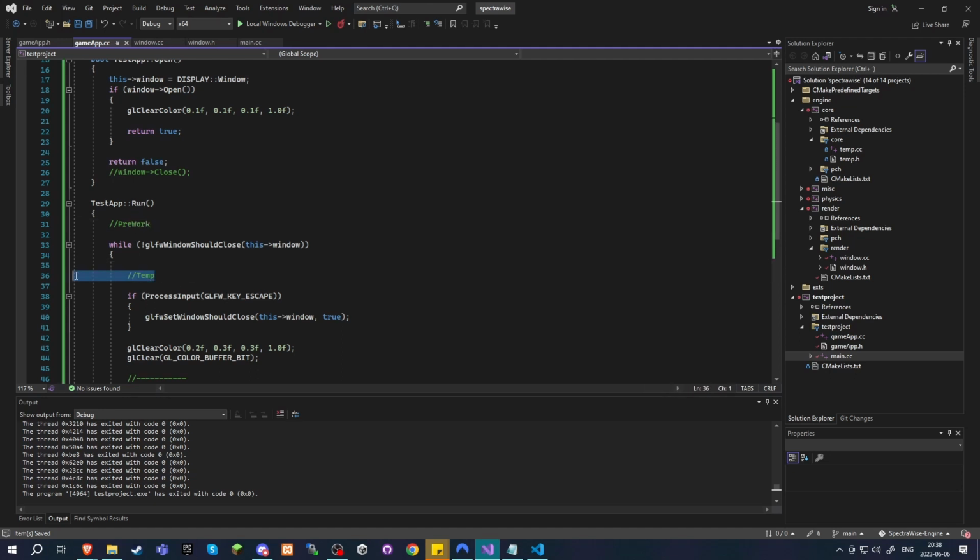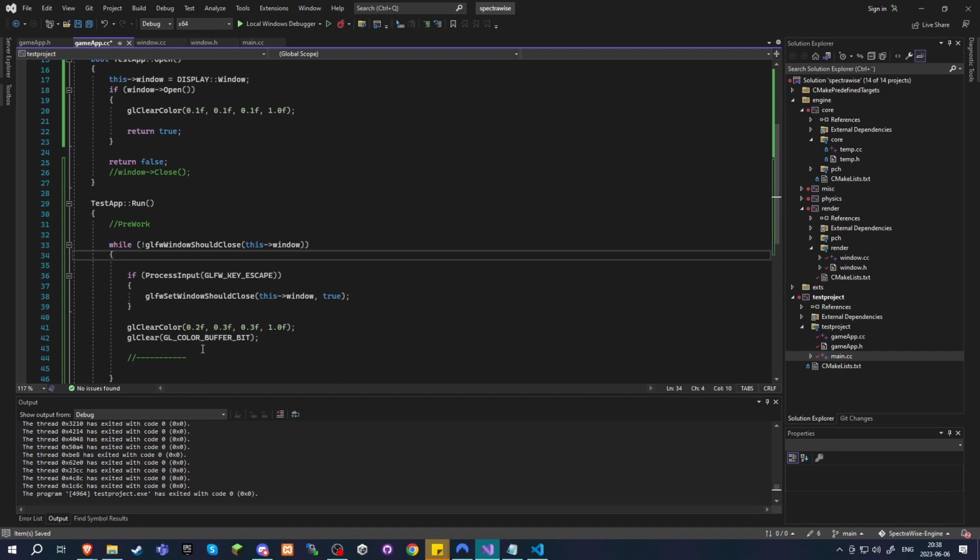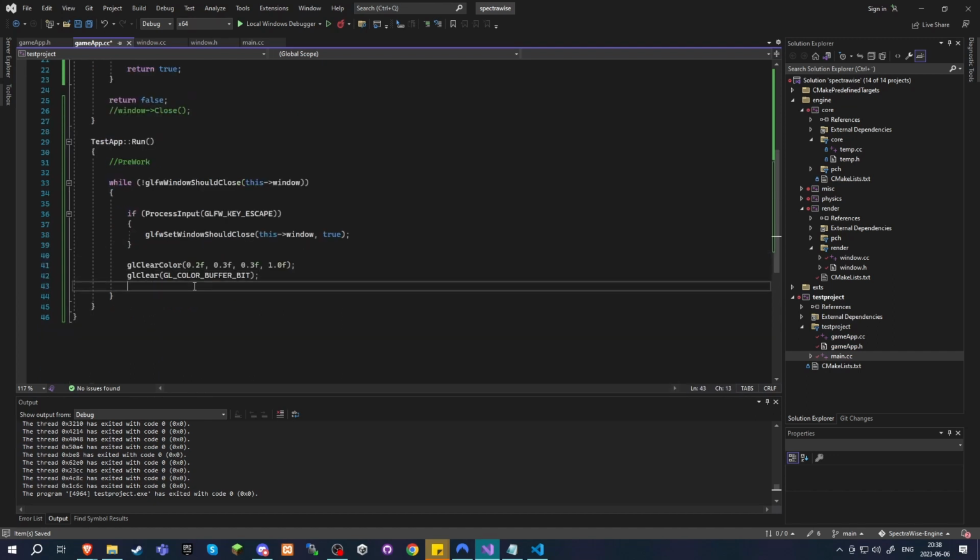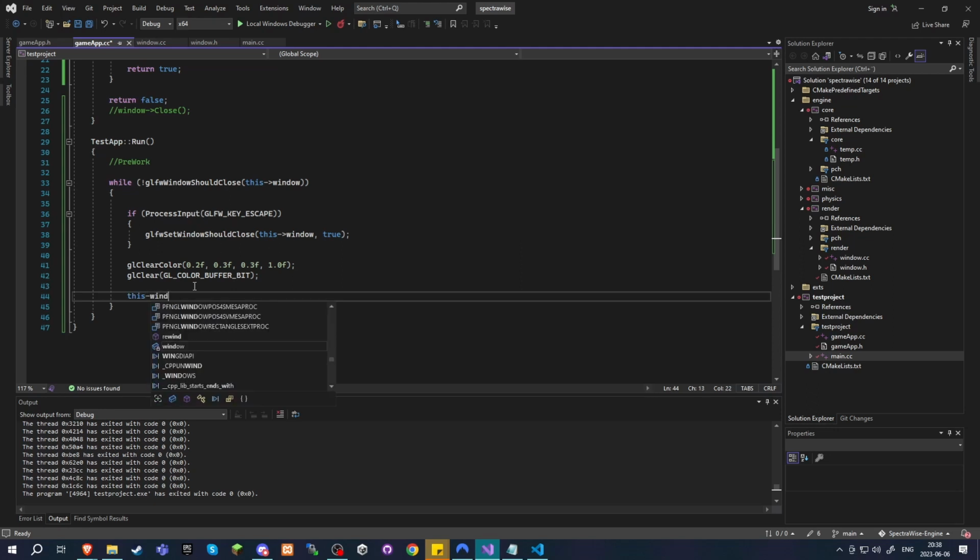I do not need to have the temp here. I can just do it like this, and in this while loop I can actually do this window update.